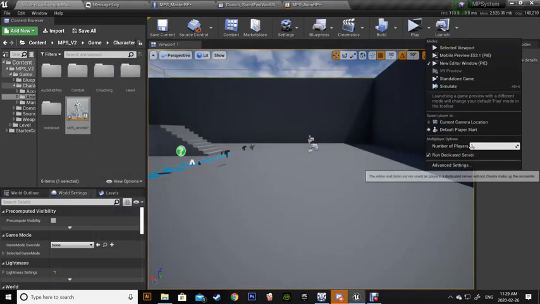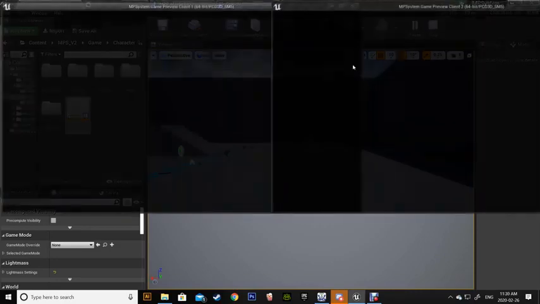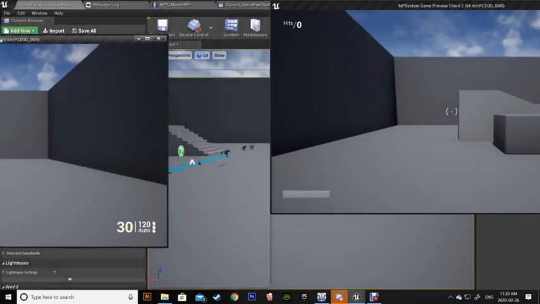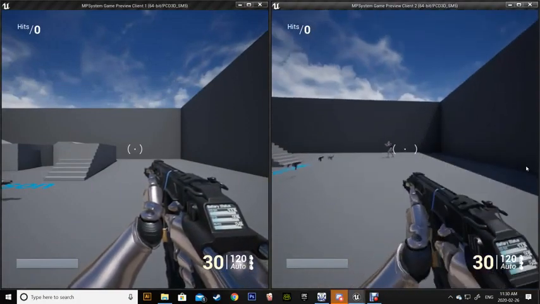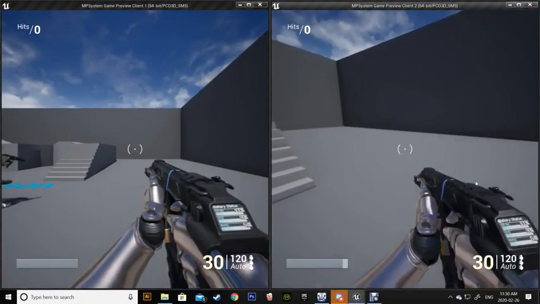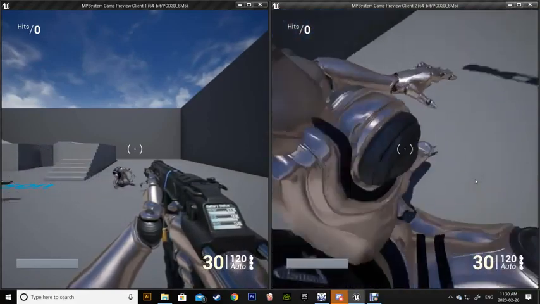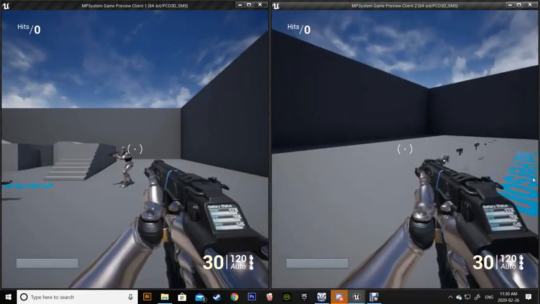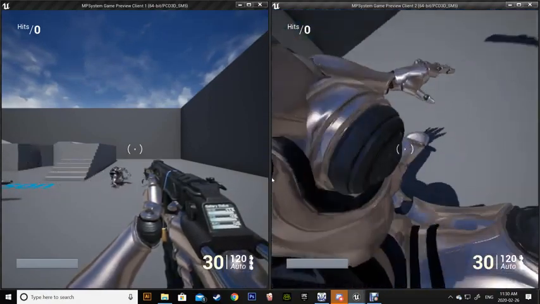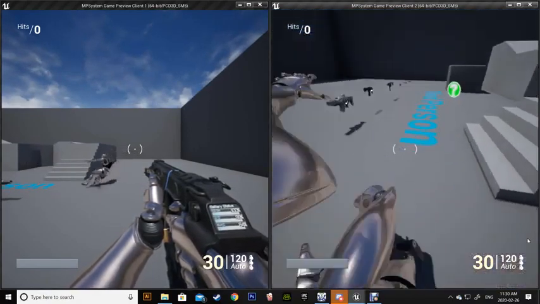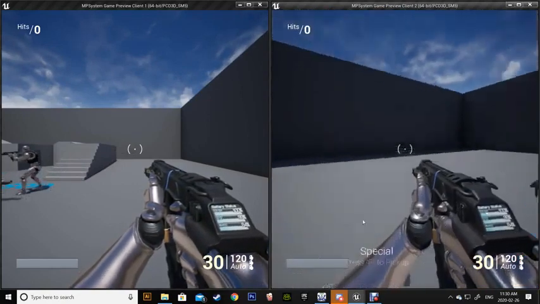That was on the client side, so let's put 2 and let's test it here. Okay, so just go in front of him. So as you can see, the animation is fully replicated, but for you, for the owner, it's all over the place, like it's gonna give you sickness.